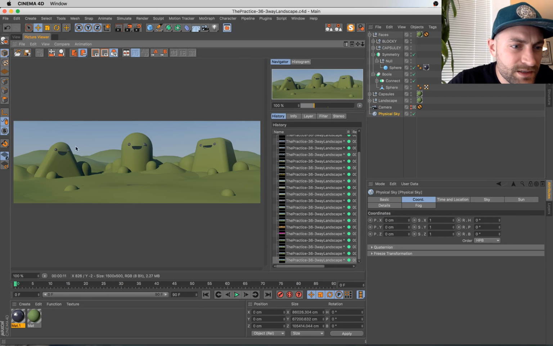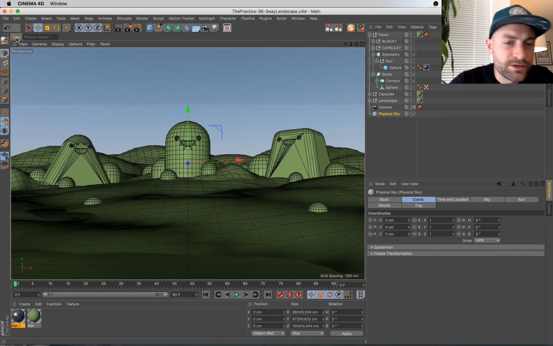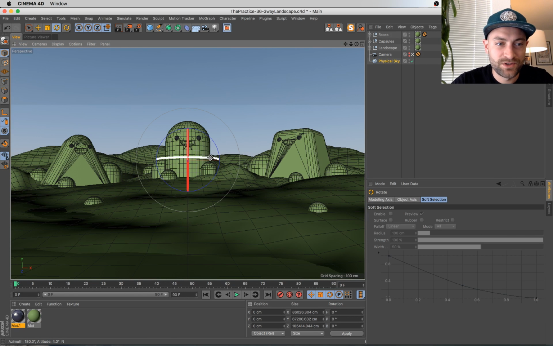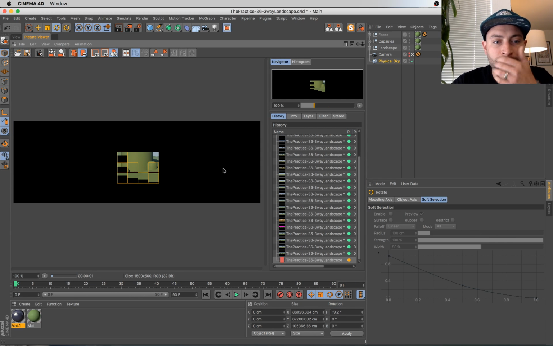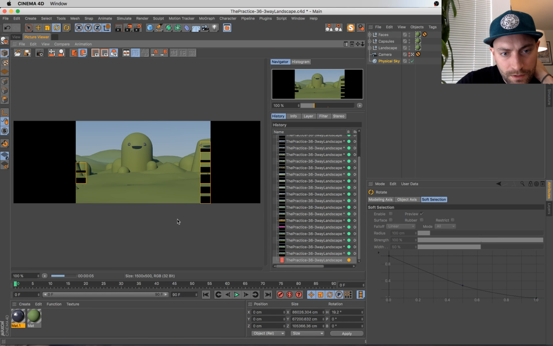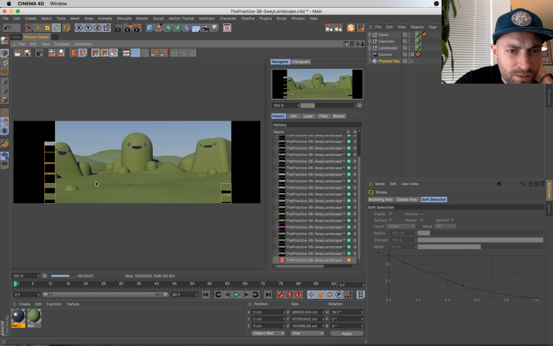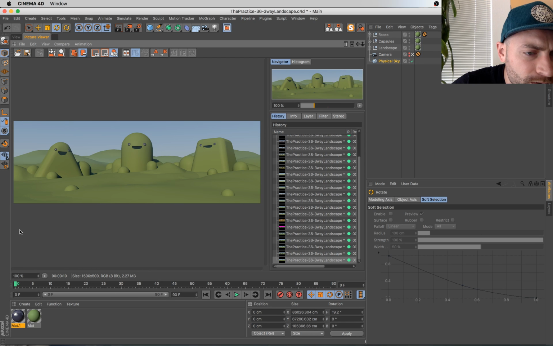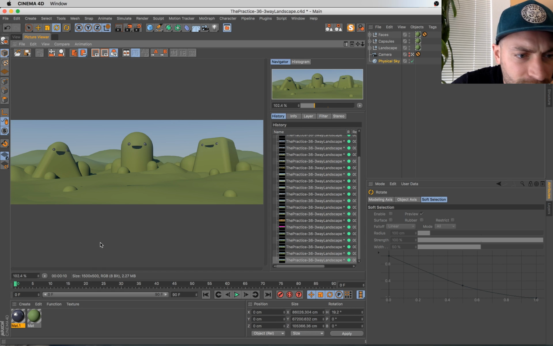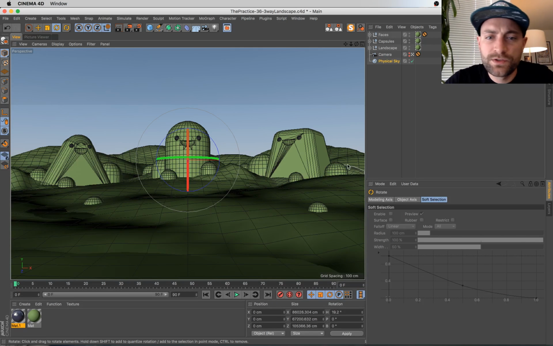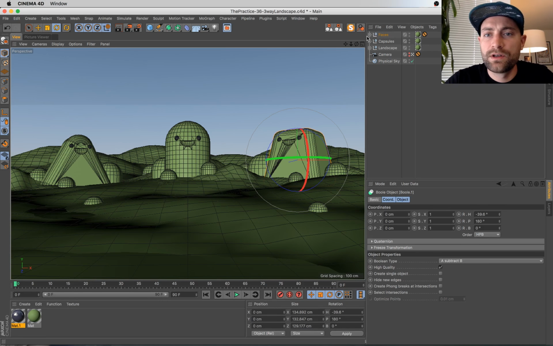This face is a little bit too far into the shadow, so what I'm actually going to do is just a little bit of a cheat. I'm just going to rotate this physical sky a bit and see what that gets us, because I like seeing long visible shadows. Those look great, but I don't want that guy to be too shaded, so that actually is pretty good for me. Awesome. Let's keep pushing it.